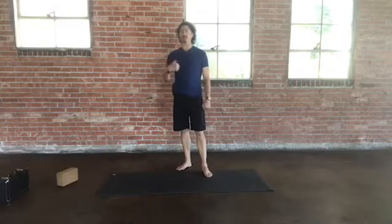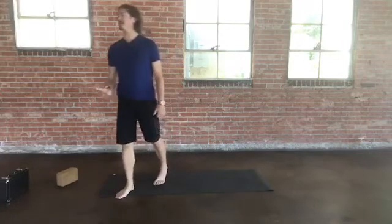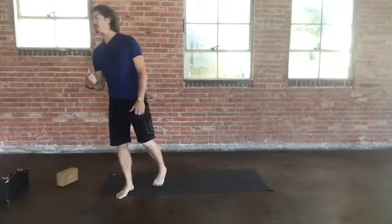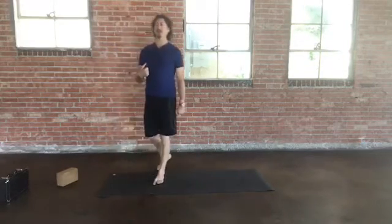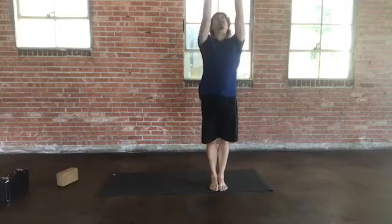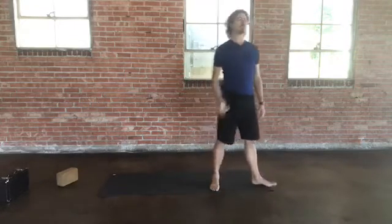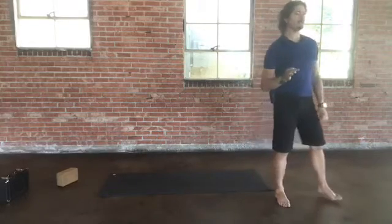Step your right foot forward to hands, inhale. Left foot follows, exhale. Stand all the way up, breathe in, reach toward the sky. And as you exhale, hands together, back to heart. Let's go one more time through both sides. Forward and up, inhale, little arch in your back. Exhale, dive forward. Step your right leg back to kneeling lunge, inhale.